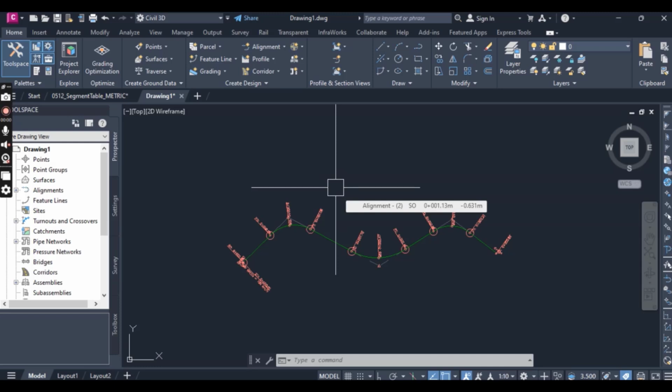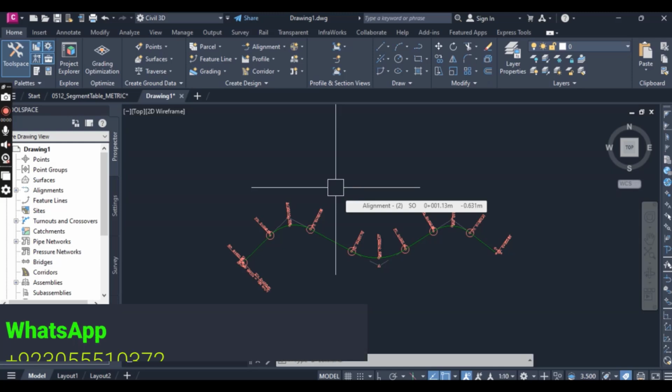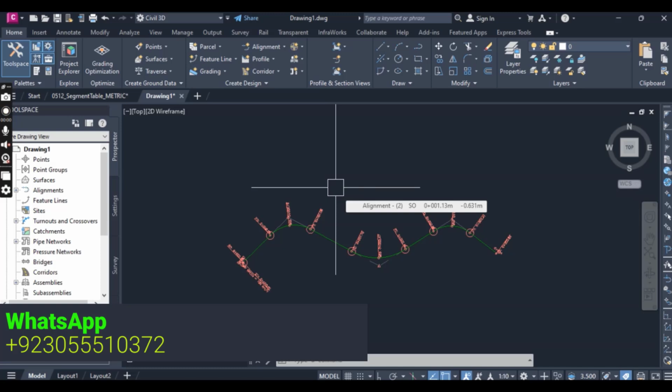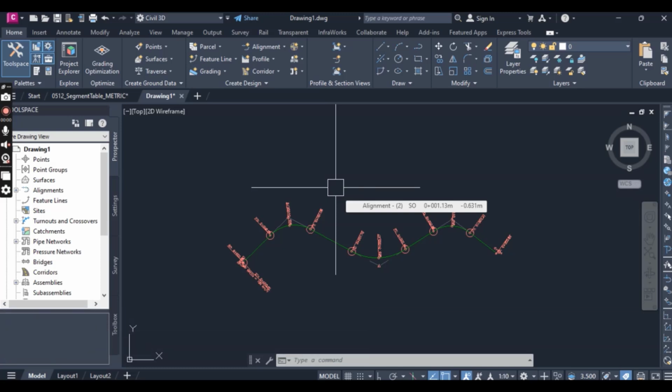For the purpose of the exercises in this chapter, we won't place any alignment in a site, but for your information about sites, you can also explore the previous chapter, where we already discussed sites.